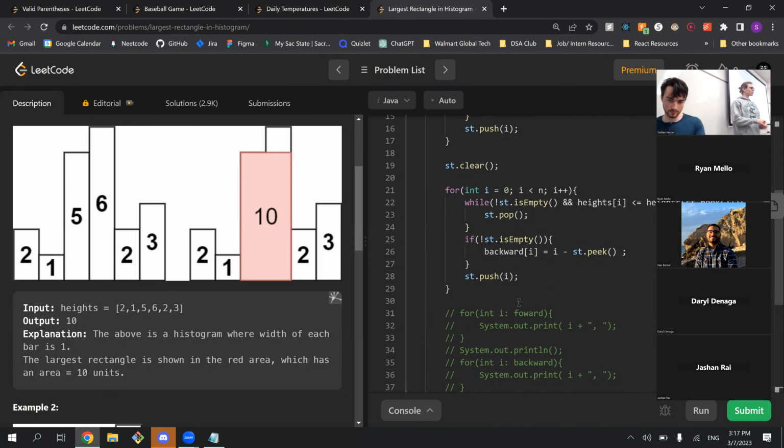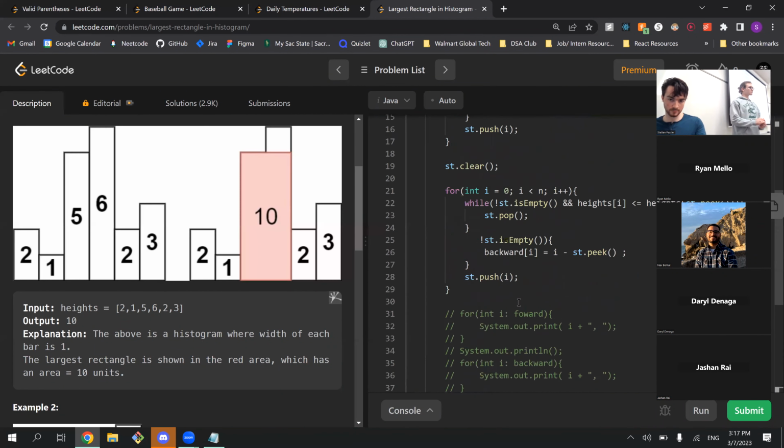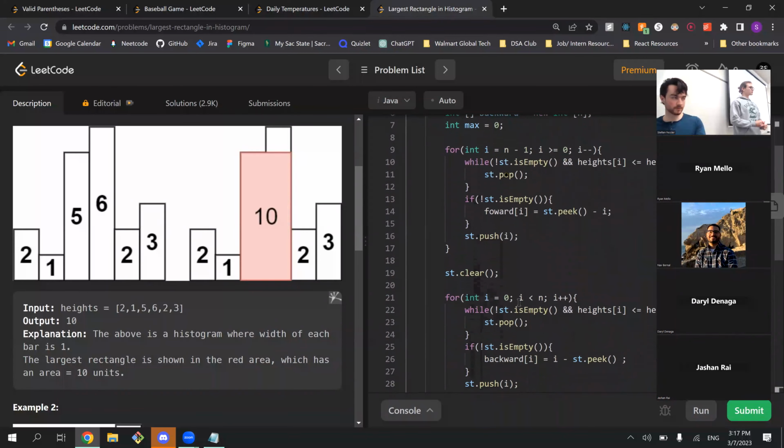Wouldn't the runtime be, if the general idea of your solution is looking for the biggest rectangle, of which a small rectangle is a part? If we have an array of all the same size, like you said, 1, would it be quadratic? Well, no, actually, because we find the next biggest one.